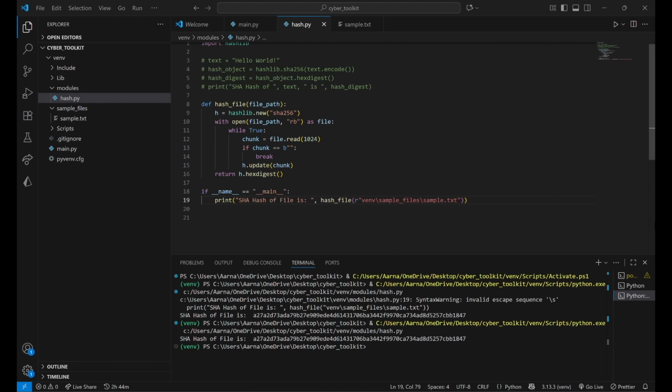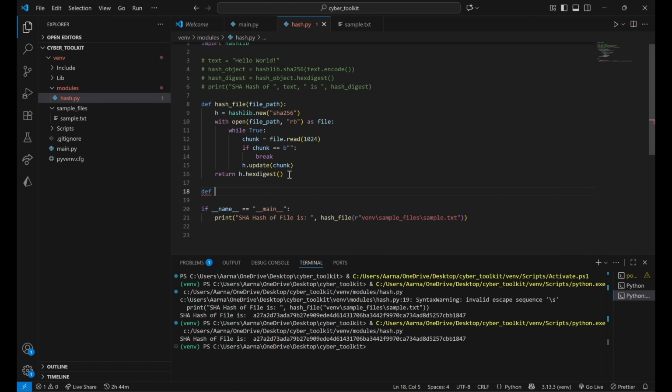Now that we've got the hashes, how do we make them useful? Like I mentioned earlier, hashes can verify file or message integrity, and if you've downloaded the correct versions of things. Even if one single bit or pixel is different, the hash will tell you. So let's create another function right underneath hash_file called verify_integrity. Here for my parameters, I'm going to pass in two different files.